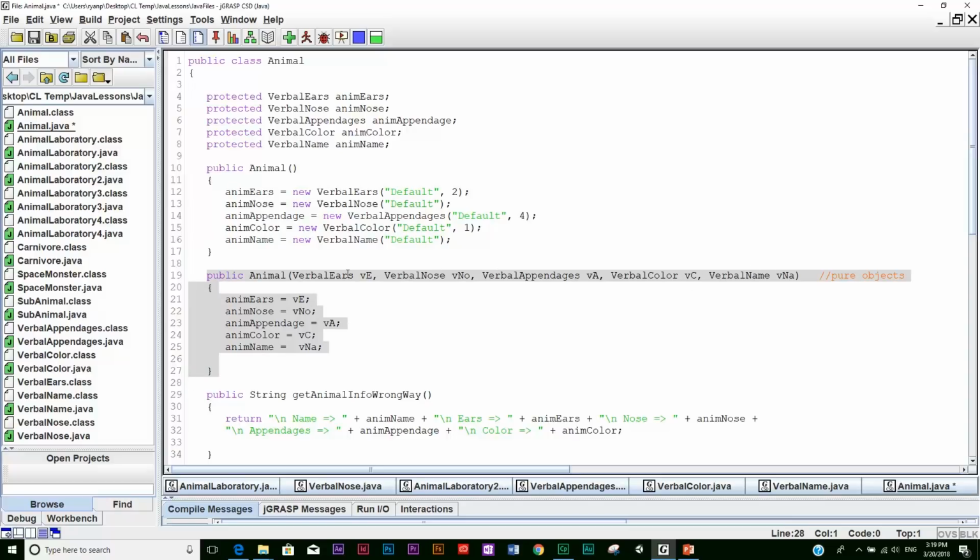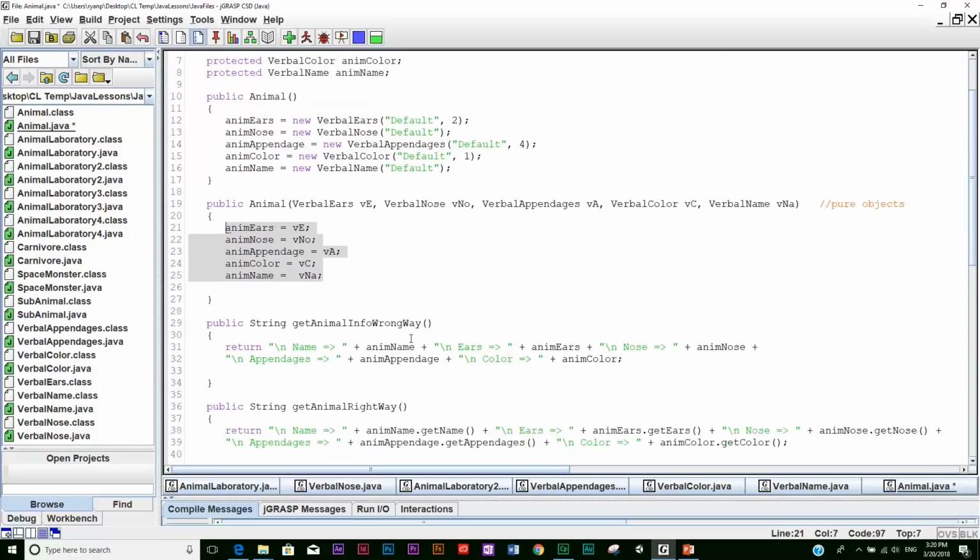And you can see the variable names. I try to use a convention where I use the first initial as a lowercase and then the second word as a capital letter. Just attempting to keep a convention. I could have easily, for ears, which I called anim ears, that's short for animal ears. I should have just typed animal, but I got really lazy with typing the A and the L out after the M right here. So I could have easily typed this as, you know, VE if I wanted to. It really wouldn't make a difference. But I'm going to keep it the same because I already have done that. And then down here you can just see where I assign the values to these.